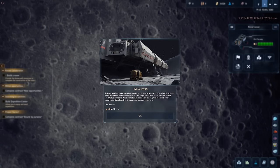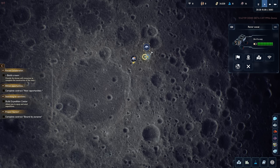All right. In the crater lies a vast storage structure comprised of segmented modules. Emergency vehicles are scattered around the area, and a sign identifies it as Reserve Warehouse 45-17/2075, owned by CRUST. The facility houses crucial supplies like steel, smart concrete, and modular framing. Designed for emergency use. Modular frames.